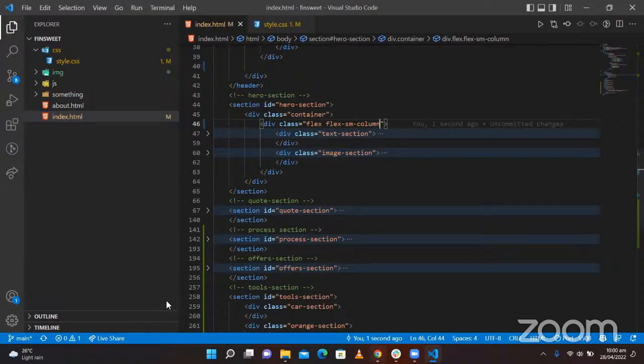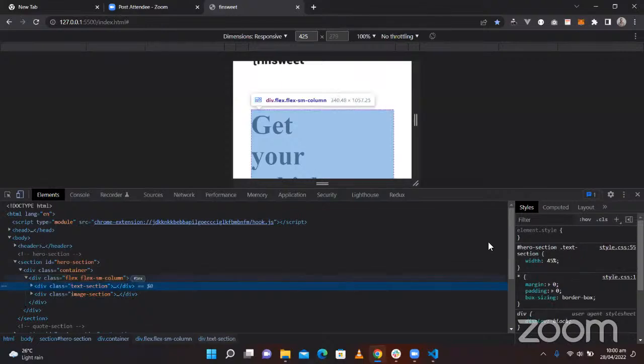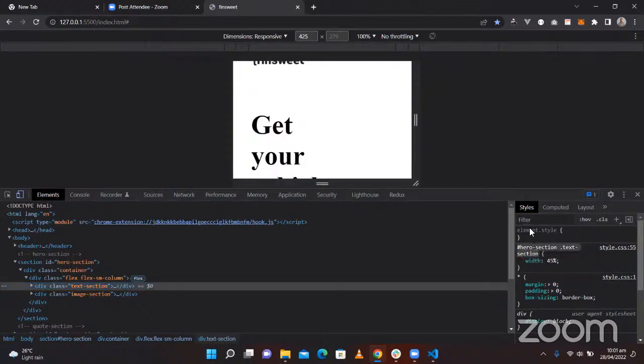Now, if I click on this text section, you notice that we have a width of 45%. Now, this 45% was supposed to be for a laptop view. But on this screen size, we want it to be wider. We want it to have a width of 100%.